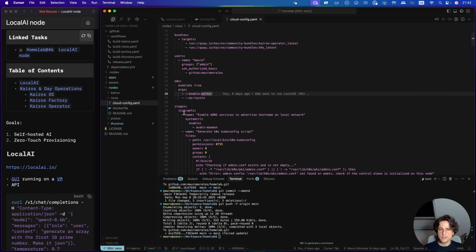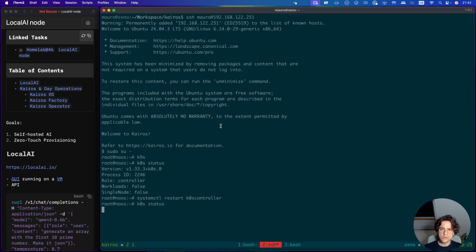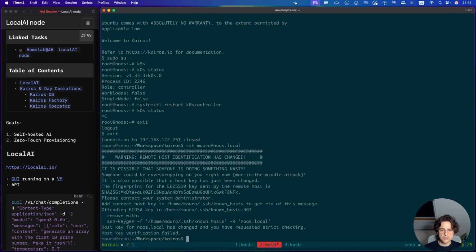What else is here? I enable Avahi daemon so that I can do this other thing here. Actually, let's exit. And instead of SSHing with the IP, we're going to be SSHing with nos.local. And I, of course, had already a nos.local, so I'm going to have to delete that.